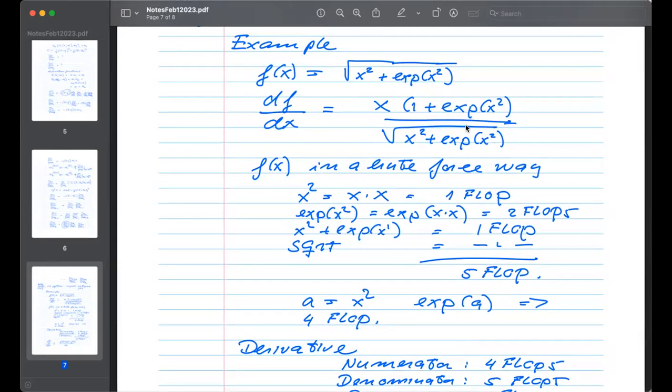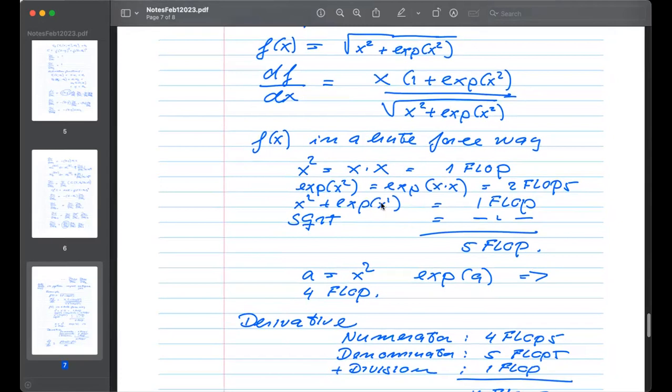So one of the advantages of using automatic differentiation is that the number of floating point operations needed to calculate the derivative is going to be at the same level as calculating the function itself. And that's a big advantage of using automatic differentiation.